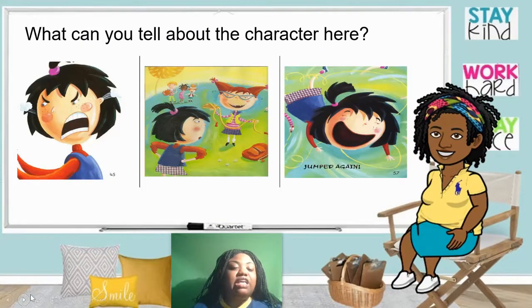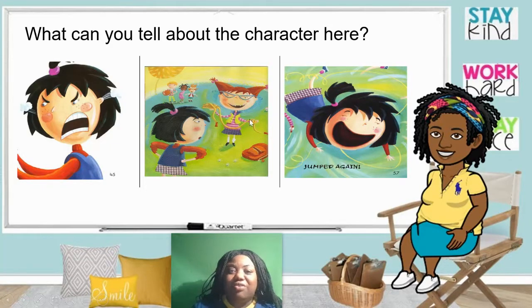I'd like for you to take a look at these three picture frames. What can you tell about the character Jean here? In the first one, what does her facial expression tell you that she's feeling? Yeah, right. Angry, frustration, very aggressive, hostility. Oh, that was a good word. Okay, here in this middle frame, what do we have?